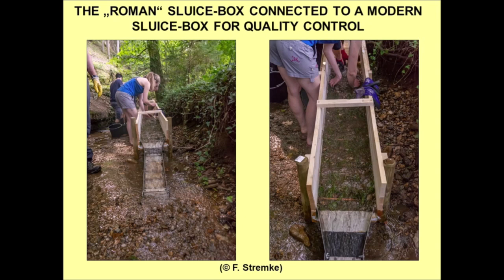As the main aim of the experiment was to test the efficiency of gold washing with heather as miner's moss, we installed a modern sluice box at the bottom of our reconstructed one — any gold not trapped in the heather would not be able to escape the modern sluice box. The picture to the right shows the heather already partially saturated with sediment containing heavy minerals and gold. To our great joy, washing the sediment from the sluice box in a pan showed that not even the tiniest gold flake had escaped the heather.